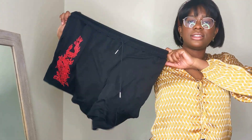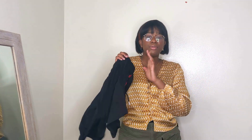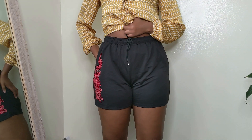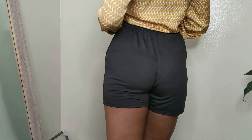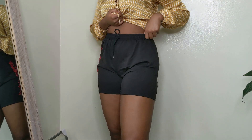The first thing I got are these black shorts. I wanted something comfortable I can throw on when going somewhere close to the house. I got these in an XL — they have a red dragon print on the side and come in different colors. I'm a size medium but wanted the XL for a baggy fit because my thighs are bigger than my waist. If you have my body type and want baggy shorts, get these in an XL. It's giving me streetwear vibes.